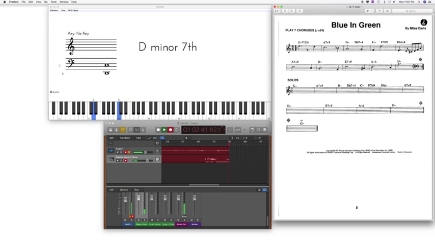And the first part of this progression is a 4-5-1 progression. G minor is 4. A7 is 5. And D minor is 1. All right.